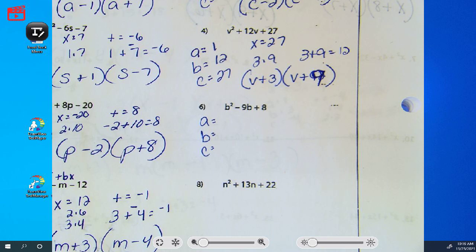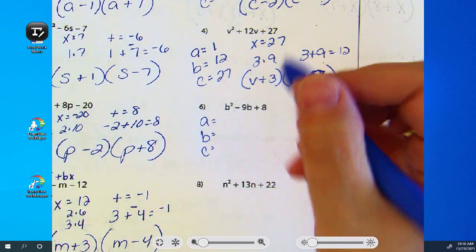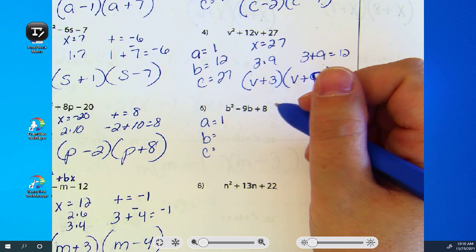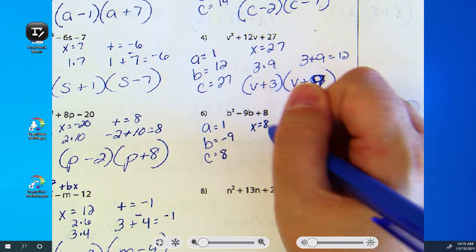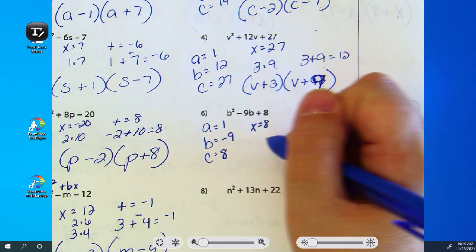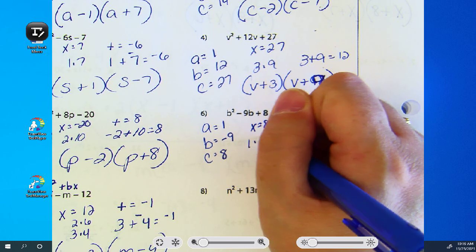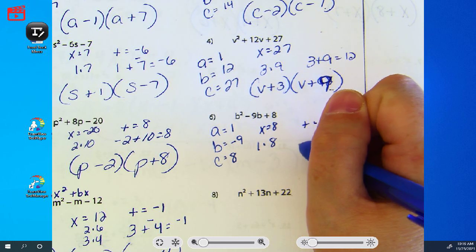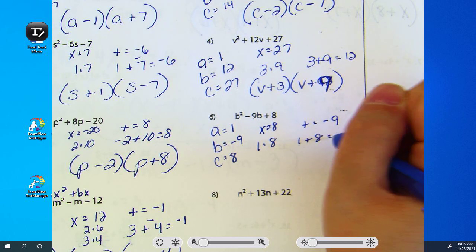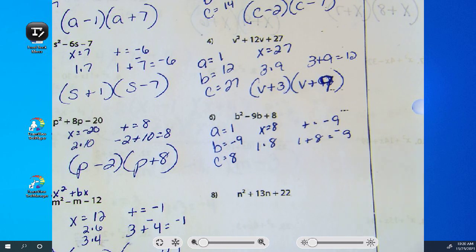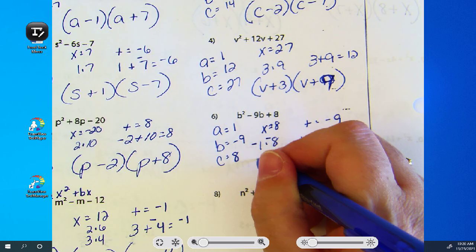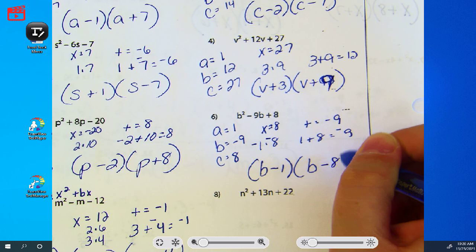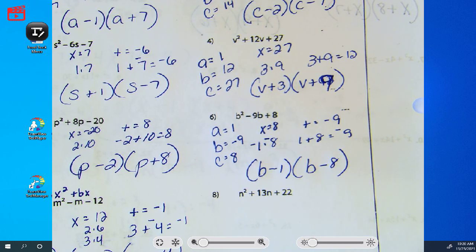Andrew, what's A, B, and C? And what's C? 8. Okay, what did you get to multiply to 8? How did you get them to add to negative 9? Negative 8 plus 1? That's negative 7. So what do you think I got to do? Yeah, I got to put negative 1, too. So B minus 1, B minus 8.